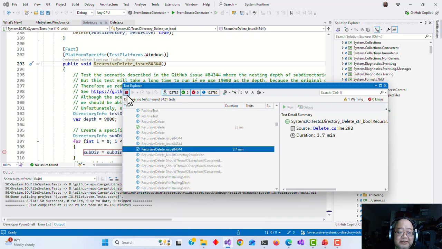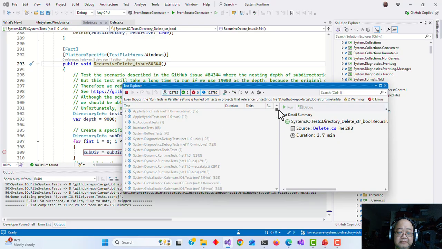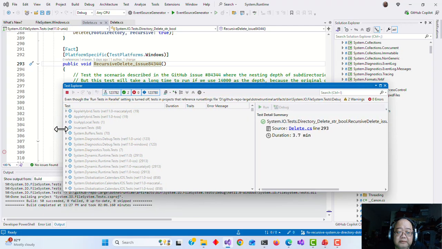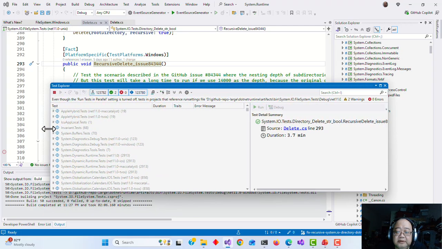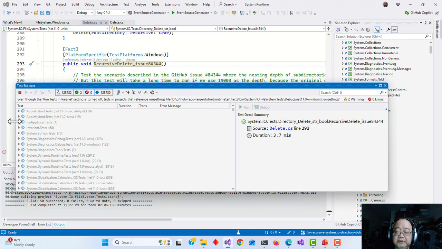Oh, it is somehow running something, no? It says it is running even though it's starting the Windows run settings, it runs that.